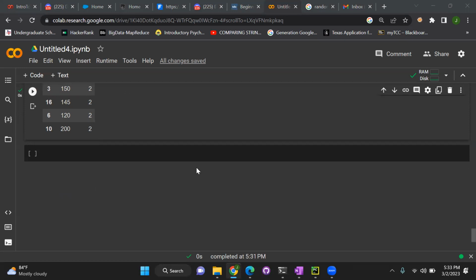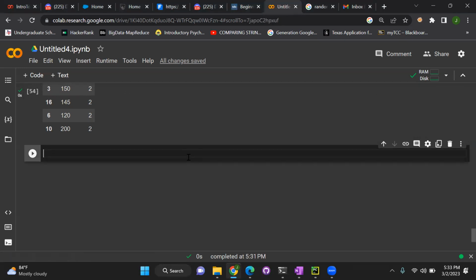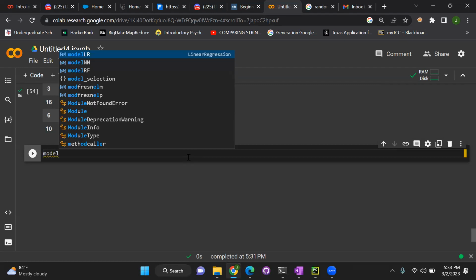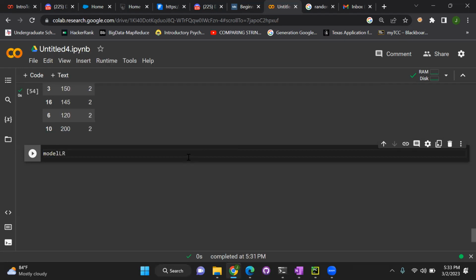So now that we have our data, we can actually put our data into the algorithms for it to do all of its wonderful math and, you know, train itself. So I'm gonna call the model LR that I made before dot fit. This dot fit just means, hey, I'm gonna give you this input. I need you to run your math and find patterns.